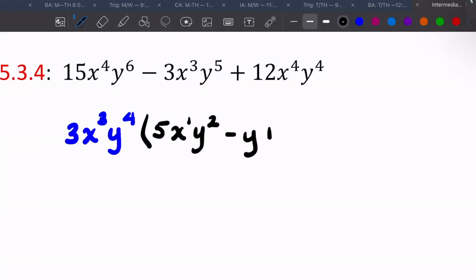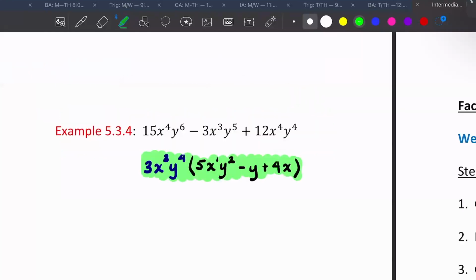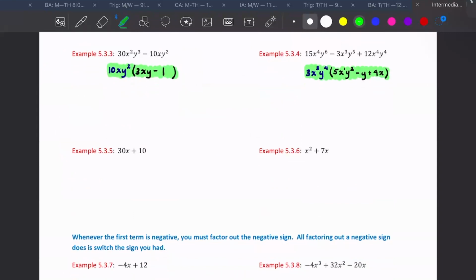Okay, and then plus 4x to the 4th, and we took out 3, so we have 1 left over, and we took out all of our y's, right? So we're done. All right, so when they get long like this, it really helps for you to just break it down. Do your numbers first, then your x's, then your y's each time.